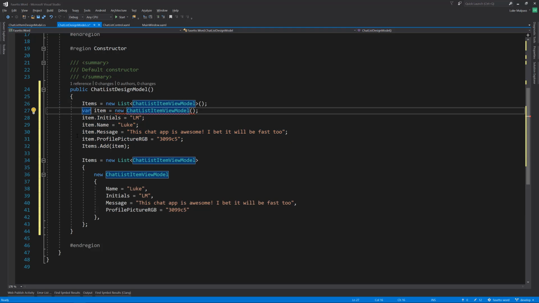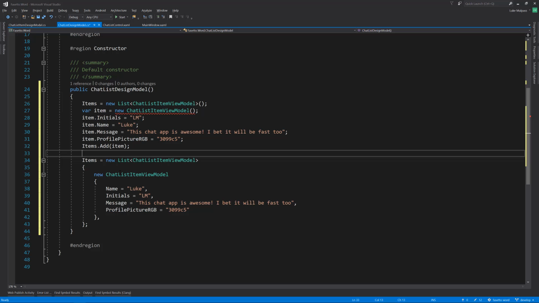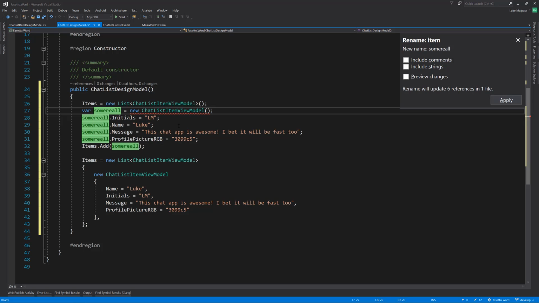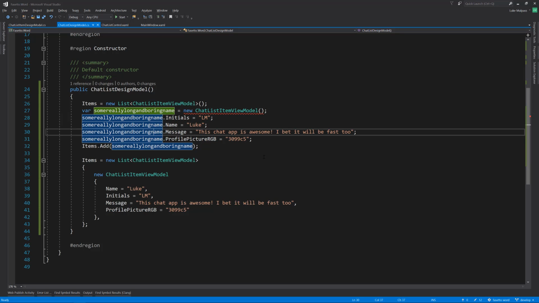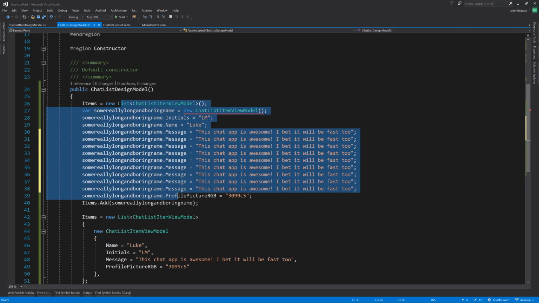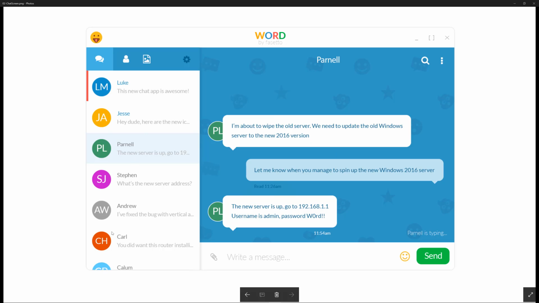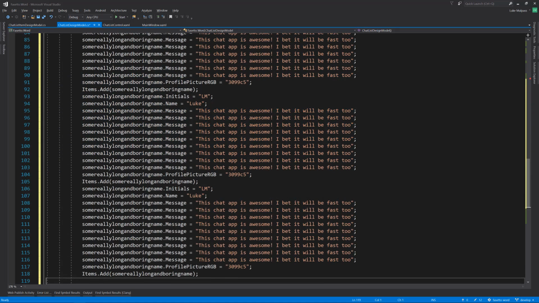So this is more likely what you'll see in books and other videos. It's kind of getting a bit old now. So this is how you used to do it, and you can still do it this way, but there's no need. This is a cleaner way. So if this item was called some really long boring name, and then you're setting this property, and if you were setting 50 properties, you can see what's happening. You end up with this, and then if you're setting, which we will be, 1, 2, 3, 4, 5, 6, like 7 of these, times that by 7, you can see what you're going to start getting.